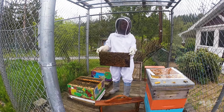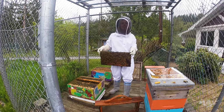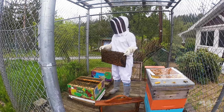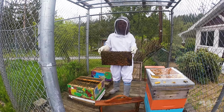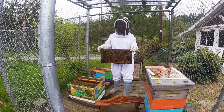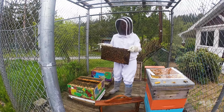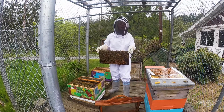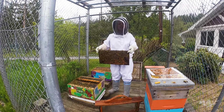We did have that actually 2 years ago, and it was extremely loud. We were sitting in our office just over there, and we heard this loud buzzing, and we had no idea what was happening. And we'd come outside, and all of our bees were leaving the hive and forming a swarm in one of the trees behind me. It was one of the most incredible things I've ever seen bees do.